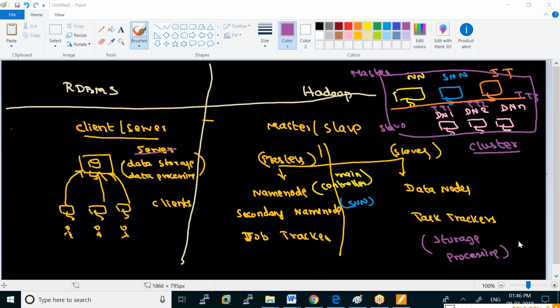No issues, I'll switch to English. In the RDBMS concept, when we are talking about client server, there will be some unique value. For example, if we are doing banking operations, there will be a serial number for account opening: 1, 2, 3, 4. But if we come out of client server architecture, the data is stored in different places, so how will the uniqueness and the serial number be controlled or monitored?